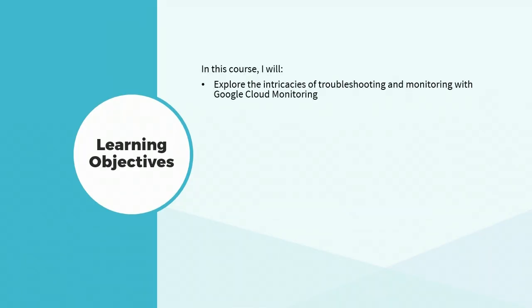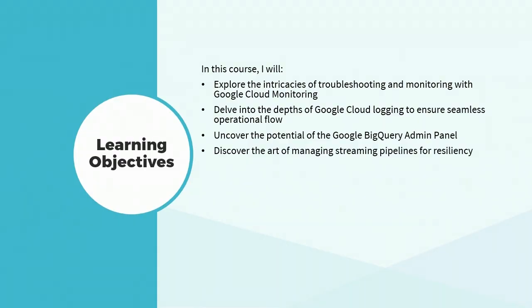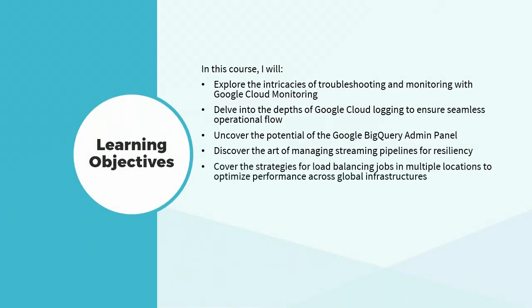In this course, I'll explore the intricacies of troubleshooting and monitoring with Google Cloud Monitoring, where you'll learn to navigate the complexities of cloud performance, delve into the depths of Google Cloud Logging to ensure seamless operational flow, uncover the potential of the Google BigQuery admin panel for efficient data analysis and management, discover the art of managing streaming pipelines for resiliency, ensuring robust data processing under varying conditions, and learn the strategies for load balancing jobs in multiple locations to optimize performance across global infrastructure.